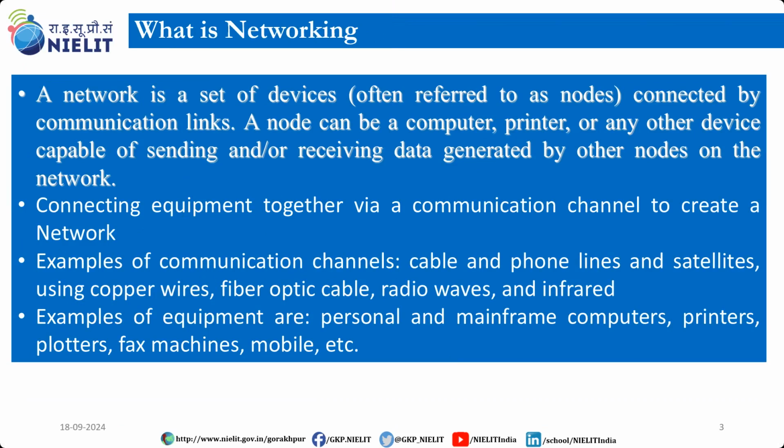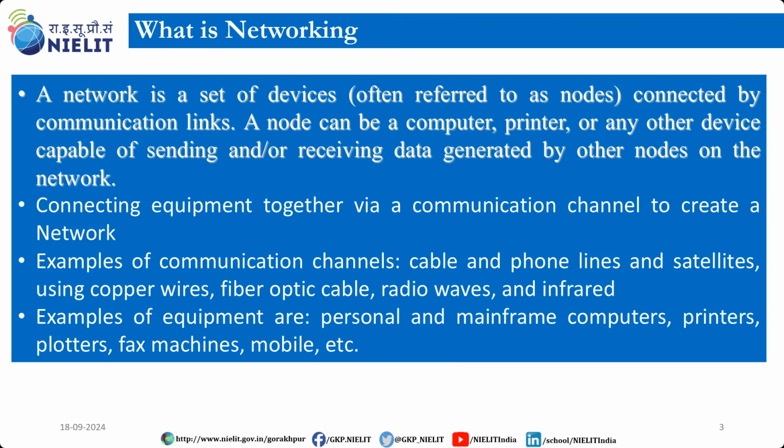So it is a set of devices that are connected by means of a communication link. A node can be a computer, it can be a network printer, or it can be any device that can send or receive the data generated by other nodes on the network. Connecting equipment together with the help of a communication channel is known as a computer network.